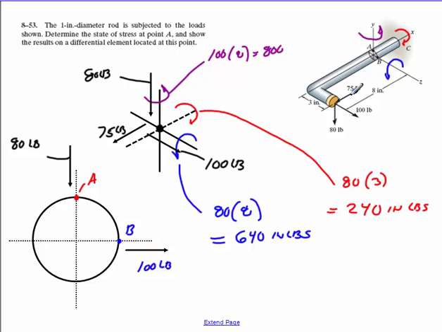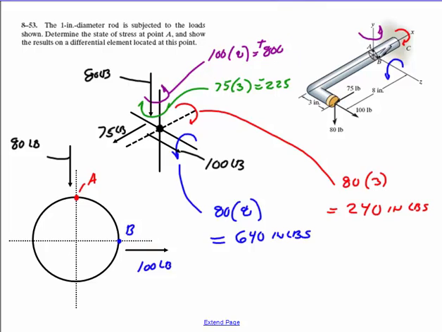The 75, you got the 75 times 3. Now you would have to consider what's taking place there. That's also creating a moment, and I haven't drawn that in yet. It's creating a moment going back this way here, and it's going the other way. And that gives me what? 225. Okay? So what I would do in this case, I'd probably make this one negative and let this one remain positive.